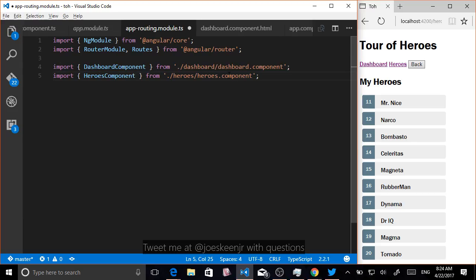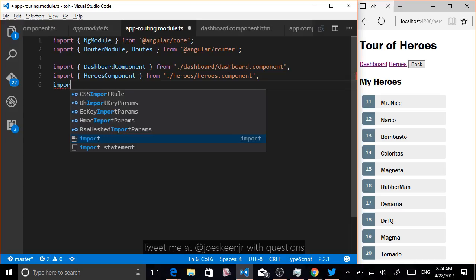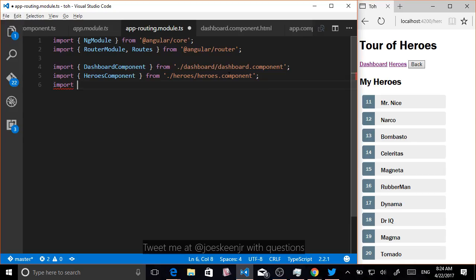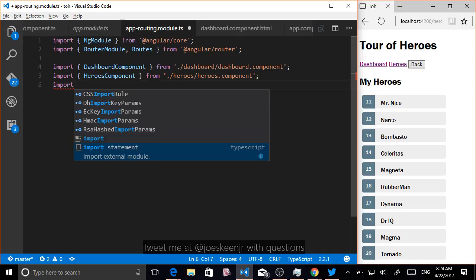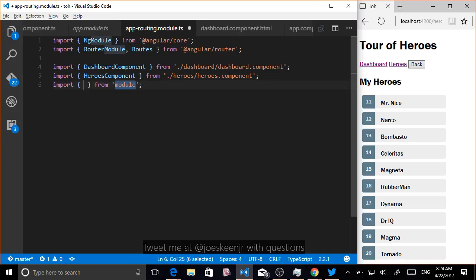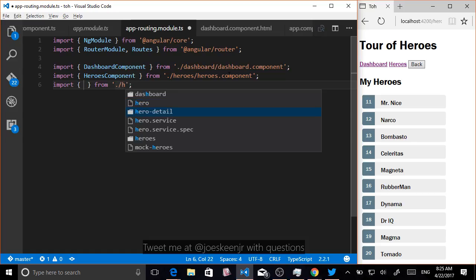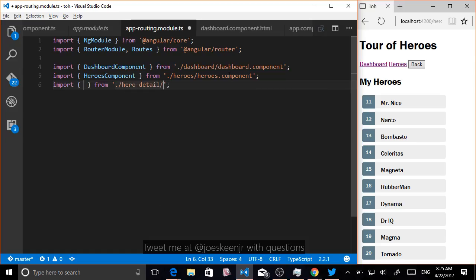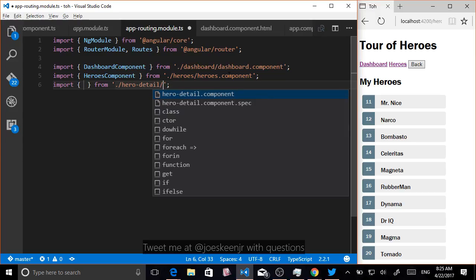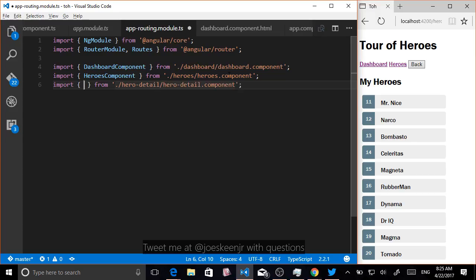Heroes component import. Oh, it's not working. There we go. Okay, and we need to get our hero details as well. Hero detail component. Okay, that should be everything we need to import.